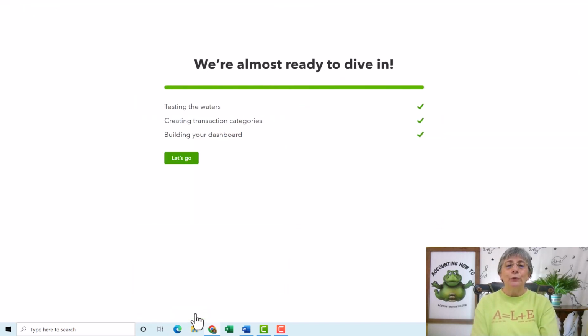And then QuickBooks goes through and says, okay, we just put all that stuff together for you. So that's it. That's the setup of the company. So once that's completed, what QuickBooks has done is it's built out your chart of accounts. It's built out your dashboard, and it's ready for you to go in and start to work. But as we'll see when we jump into the company, there are some things that perhaps are overkill for what we want to do, and there are things that we still need to do to set the company up and get it ready to go. So in the next video, we're going to look at the chart of accounts and whether it's adequate for us, whether it's overkill, whether we need to make some modifications, and oh, by the way, trust me, we do. So I will see you in the next video.